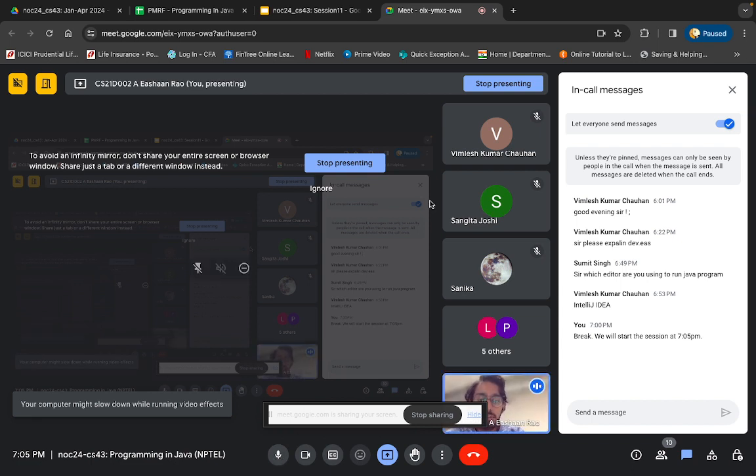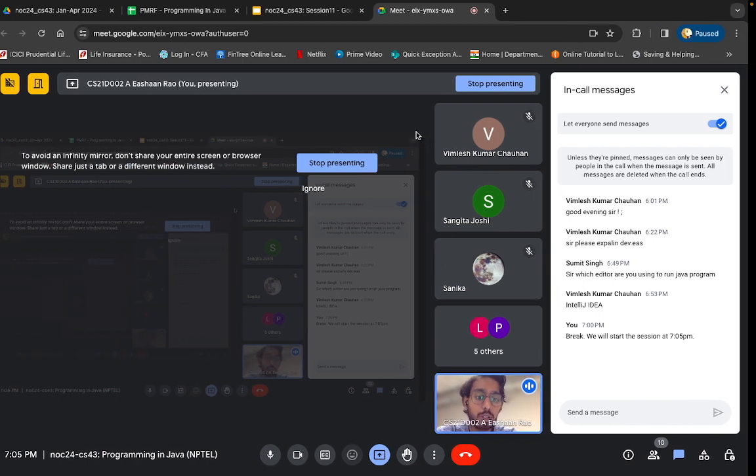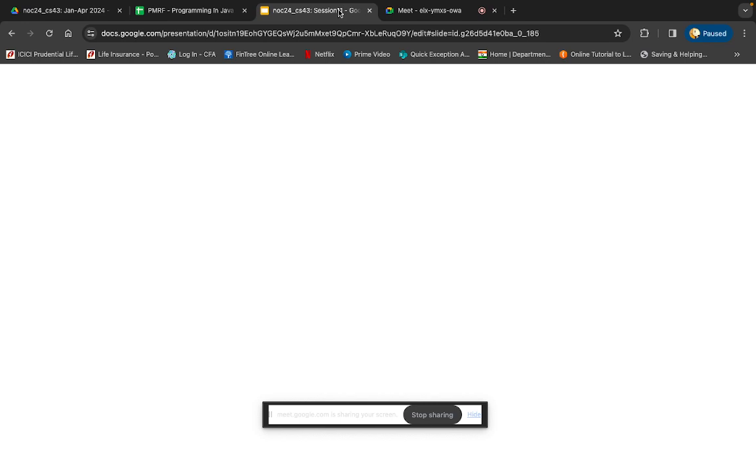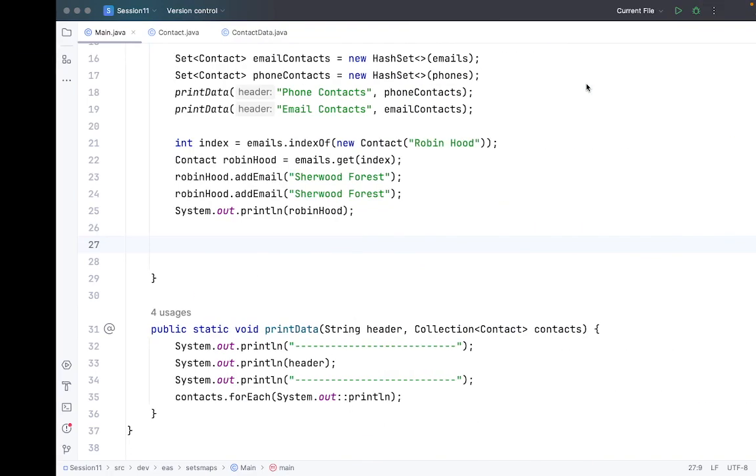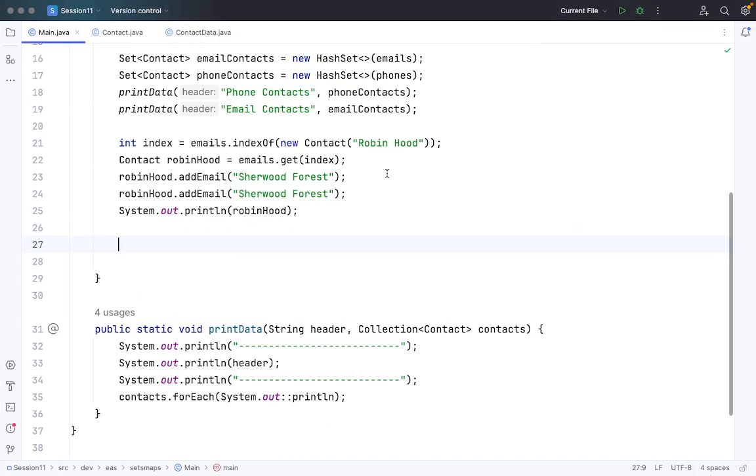Okay, welcome back. Now we'll see the set operations, how we can do the basic operations that we have just seen on the slides, the union, intersection, set difference and symmetric difference, in Java. First, let's get something clear: we have sets A and B, so we will be dealing with those. Let's say A is the email set and B is the phone set, the phone number data that we have.